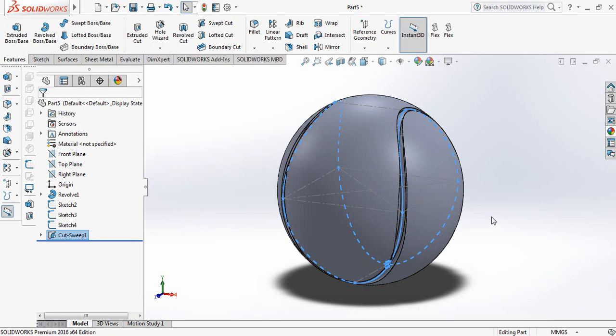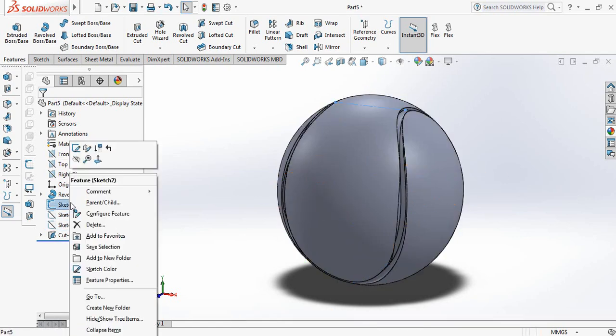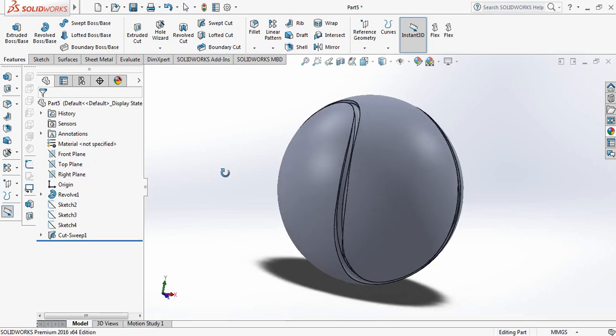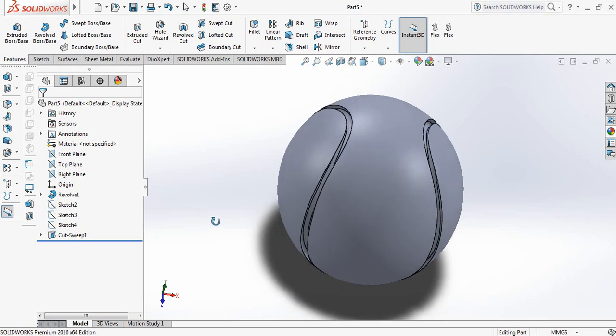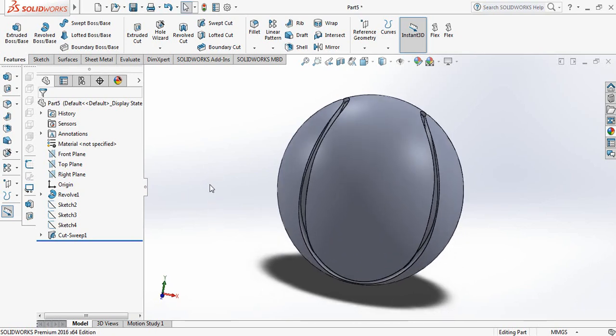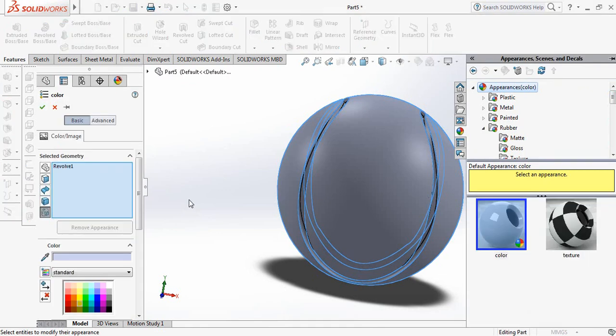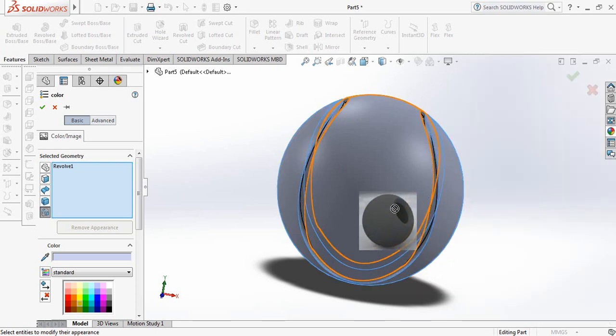Now we need to apply the material. Okay, now just hide these things. Sketch 4, sketch 3, and also sketch 1. Okay, now click on revolve 1 and from here appearances, revolve 1, and from appearances go to rubber at first and then texture, and I'm applying this one.